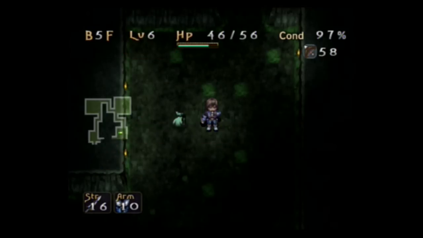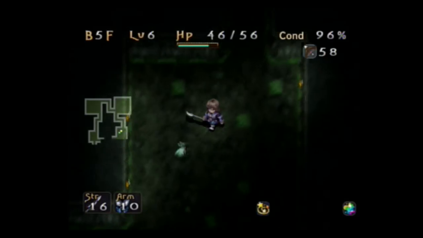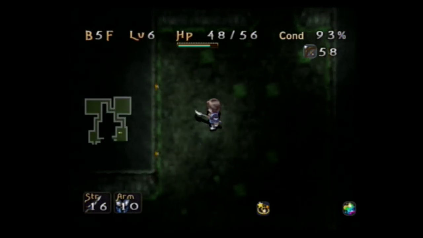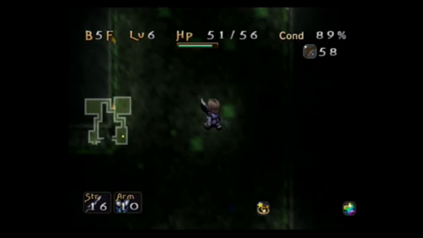This one is about finding... that was some kind of alcohol. So I'm confused right now. I'm confused and drunk, so I'm walking around randomly. I can't control which direction I go.